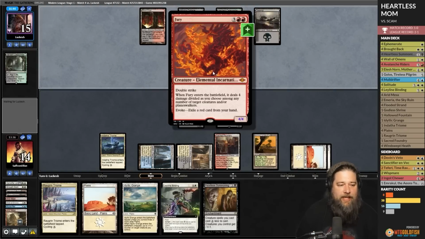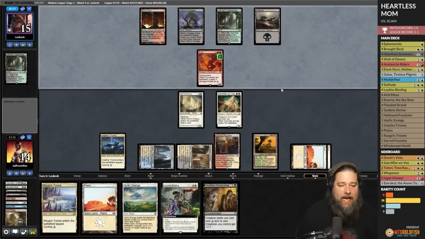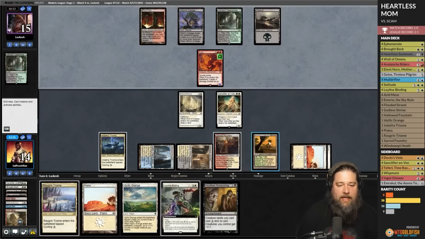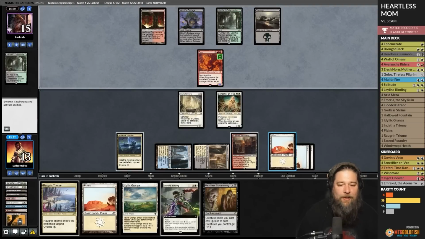Yeah, these were kind of slow scam draws. No, like turn 1, double, triple Thoughtseize. Passing. I guess we can cycle the Triumph. Oh, Windswept Heath. Fetch lands are dead draws for the rest of the game. No more lands to fetch out.